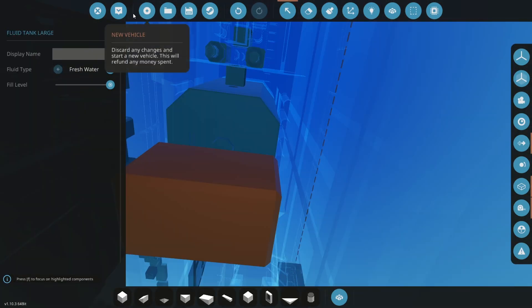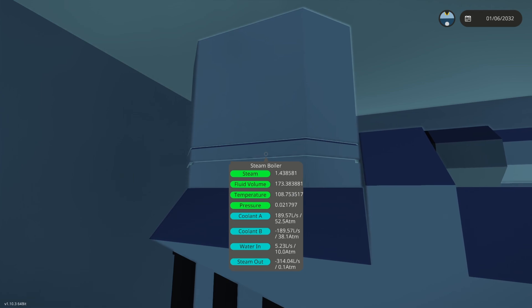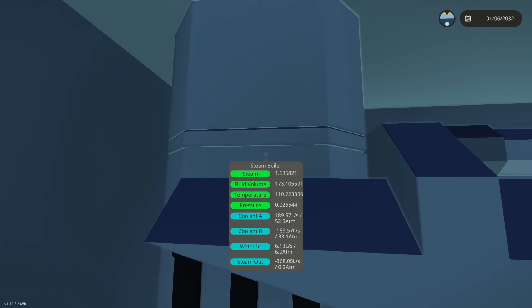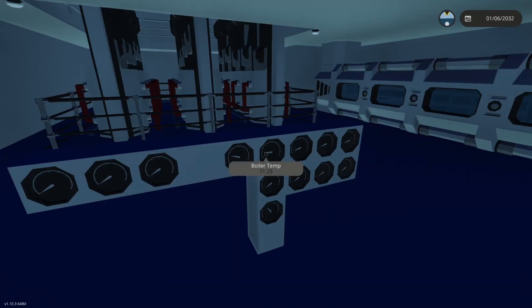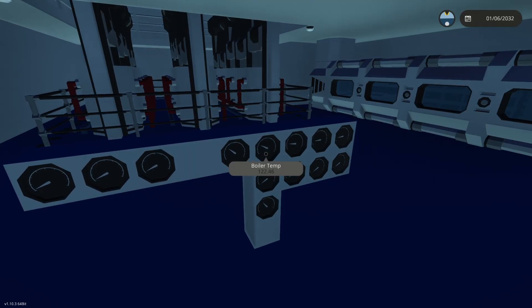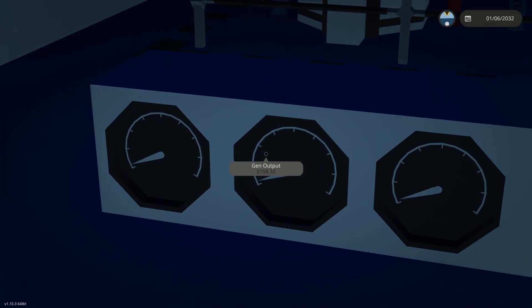I'll try adding more water from the big fresh water tank on the bottom. I gave the boiler access to a whole bunch of water and now it's totally filled up, so we've got steam and water. I wonder if that pressurizes the steam even more. I think I just need more boiler pressure, which means I need to make it hotter. The temperature is only 110 — I wonder if I need to set this from 1200 to 1600. Changing that number didn't really increase the boiler temp or the pressure too much.